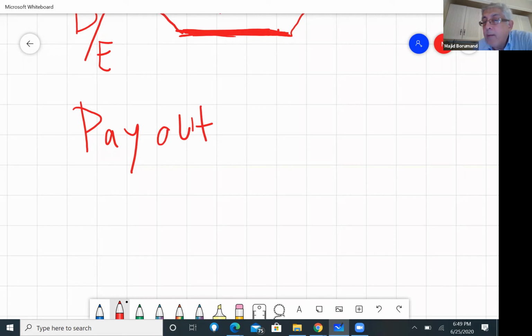But again, Miller-Modigliani said payout policy doesn't matter. It's irrelevant. It doesn't do any good or bad to the company if you pay dividends or don't pay. But again, those conditions should hold: no tax, no bankruptcy, nothing. But in real life those conditions are not satisfied, so dividends matter. Because when you pay dividends, shareholders have to pay income tax instead of capital gain tax. So you have to consider all those options.